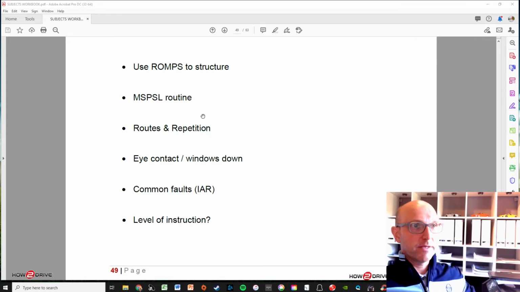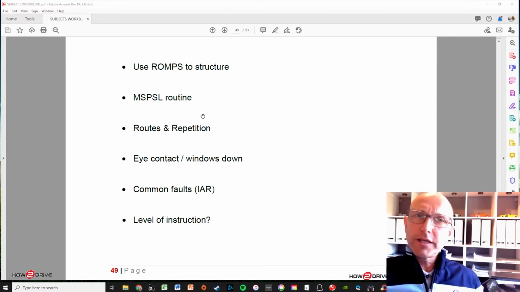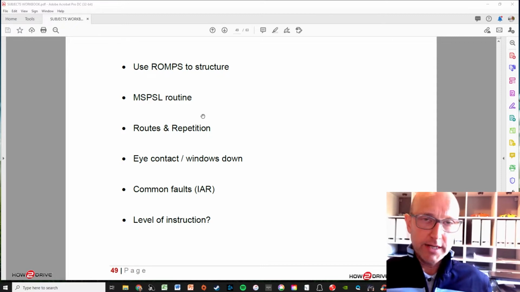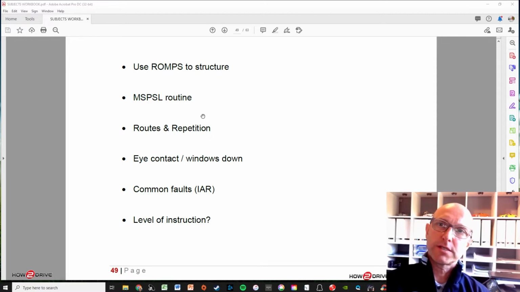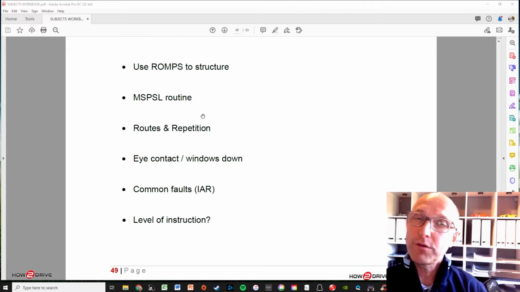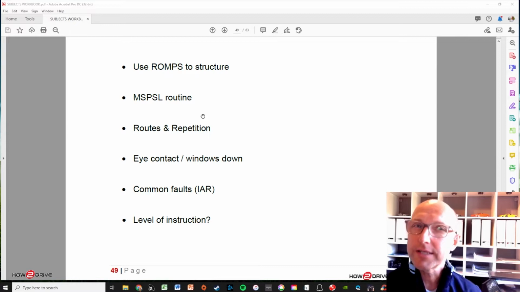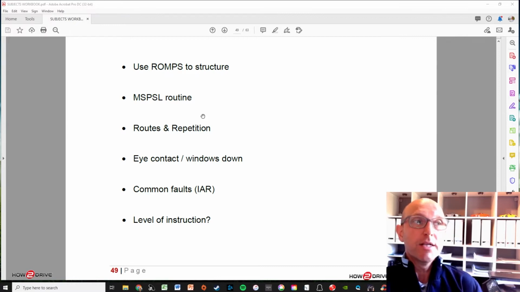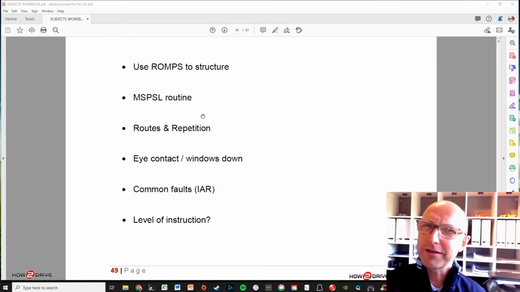The next thing I've put down there is routes. Getting good routes. If you're planning a lesson where one of the goals is to deal with pedestrian crossings, one-way systems and yellow boxes, then make sure your route has that. So know your local area. Think of a route where these things will come, and then you brief based on what you know is going to be coming up. So you only talk to them about what is relevant to today's lesson, what is potentially going to come up, rather than a big long briefing where they only deal with parts of it.